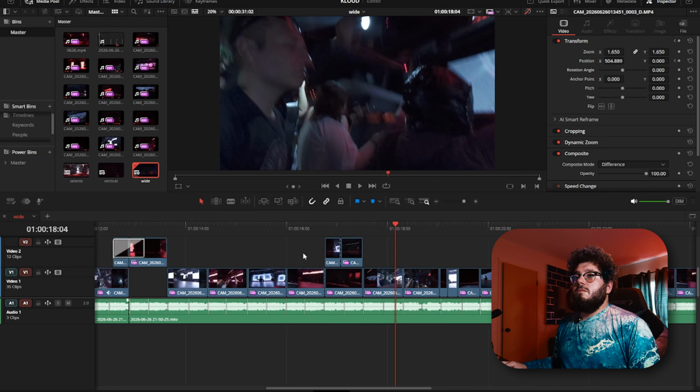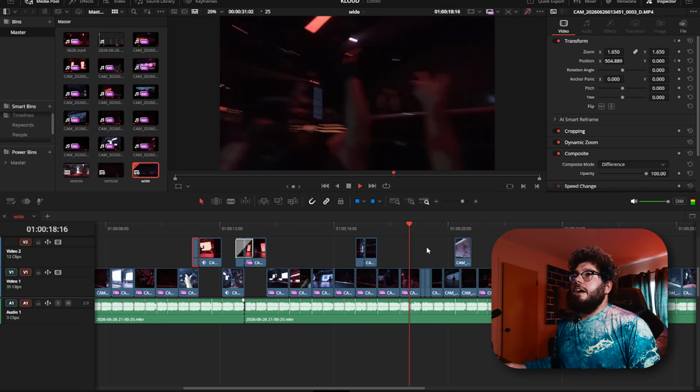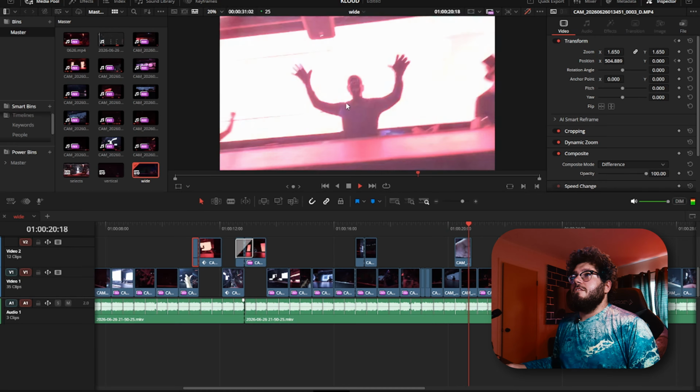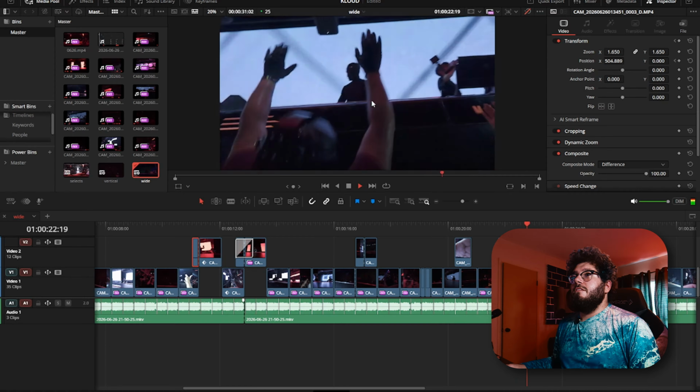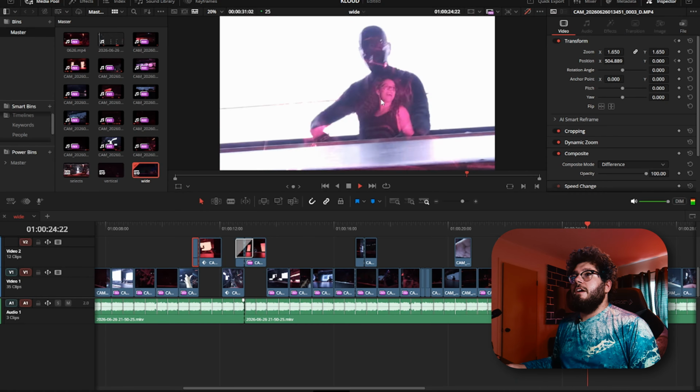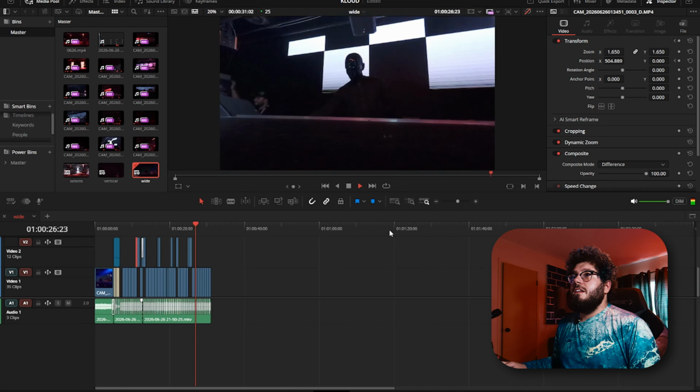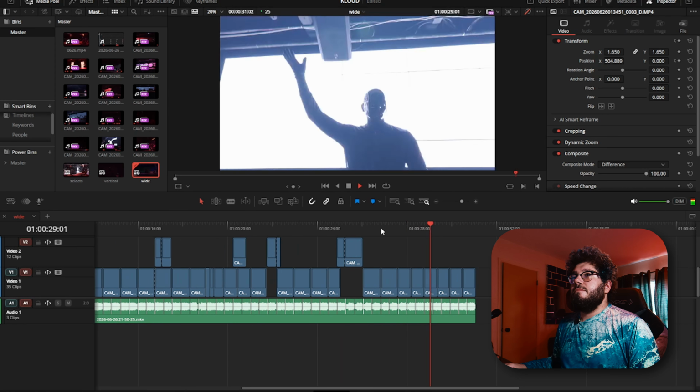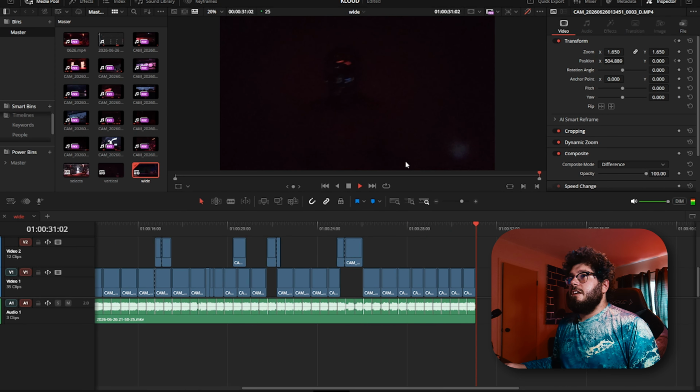And another thing was color. His whole thing is red, black, and white on his set. So I didn't want to go too long with white, too long with red. So I tried to mix it. So here's some white, here's some red, white, red, white, just going through it all. And then just a couple zoom ins to let it go. That's basically my thought process on it.